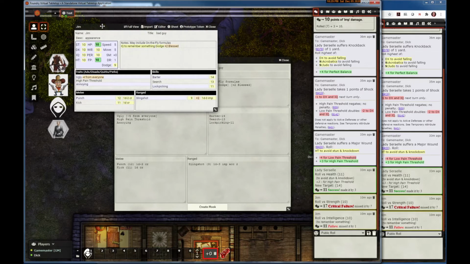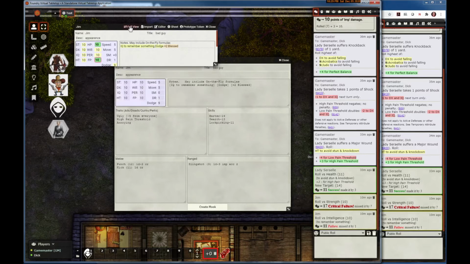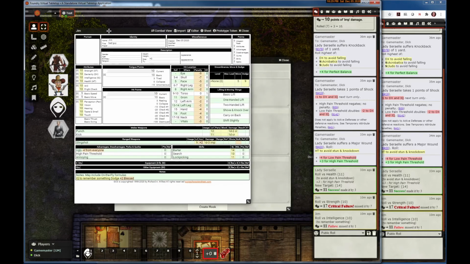This is a fully functional character sheet. The HP and FP values are editable, and all the values are rollable. The NPC is a full-fledged actor, so you can press the full view and see the full data. You can enter the editor and edit values on the character.